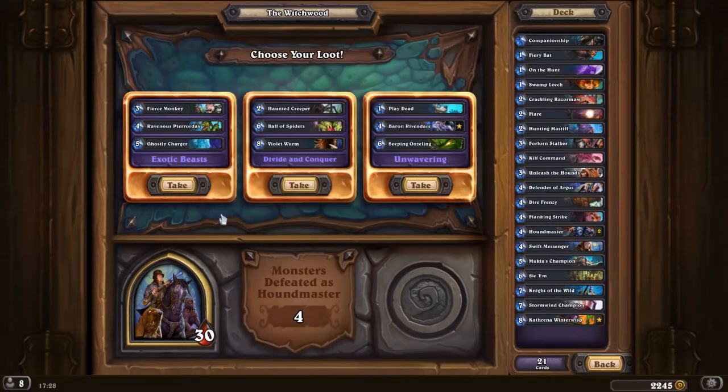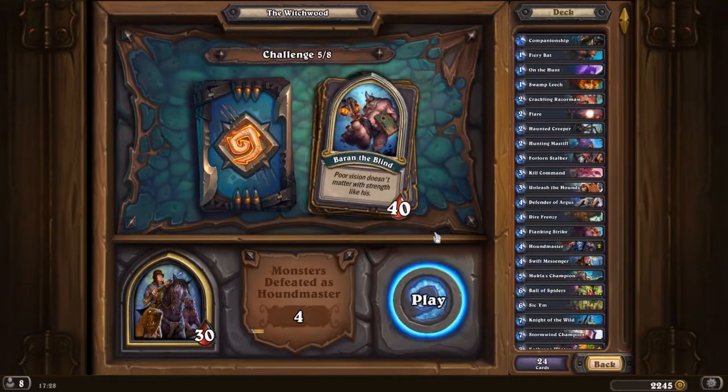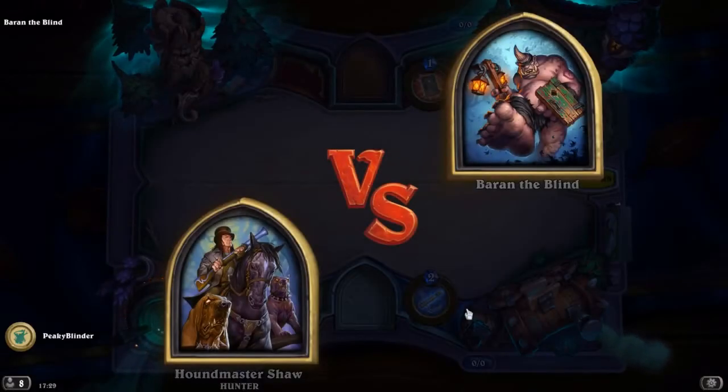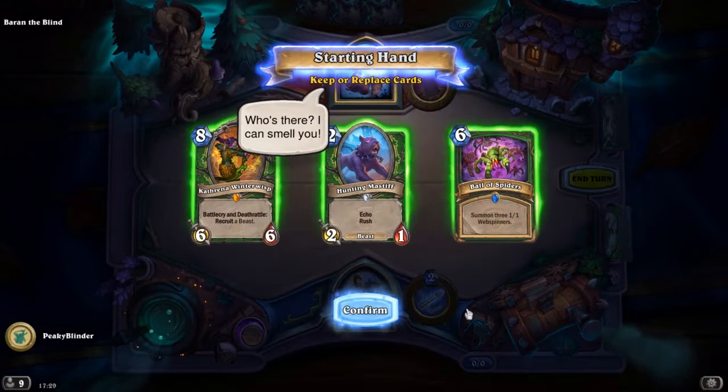And let's see what options we get here. Well, we don't have much of the death rattle going for this one, but we do get some good death rattles here and a high cost minion, so we're going to divide and conquer. Don't get to play too many of those cards, but Violet Worm's great. He's a beast, big beast, always helps.